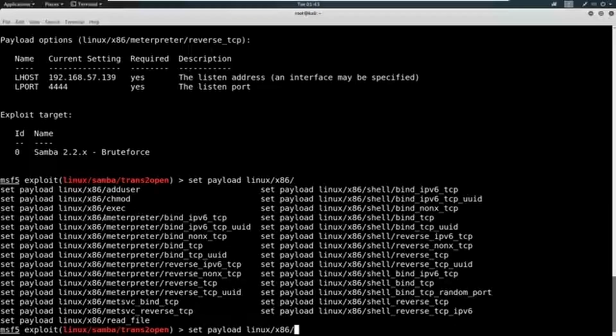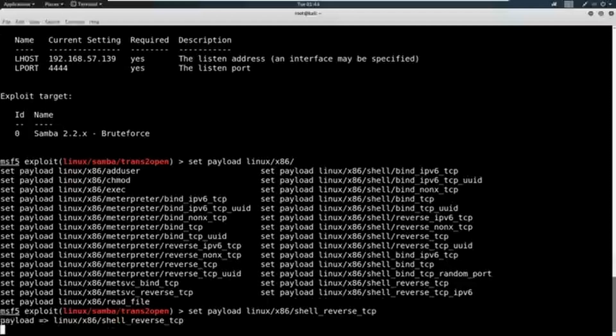We got a bunch. Now, we've got a bunch of interpreters, but unfortunately, they're all staged payloads here. I love a good interpreter shell, and you guys will understand why as we move forward. But as of right now, it doesn't look like we're going to be able to use one. If we come over to this right column here, you can see that we've got other shells as well. And we come down, and finally down here, we've got a few options that are non-staged. So let's go ahead and try this shell reverse underscore TCP right here. And you can just start typing that out. And that should auto tab complete for you. Go ahead and hit enter.